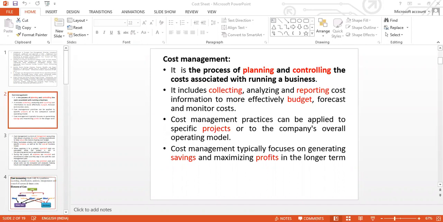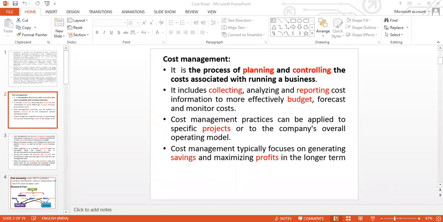So what will be the tentative cost that we have to write there? In cost management, we have to ascertain the various costs involved in that product or project, then identify each cost. How much is the cost of each one? Then accordingly we will decide the nature of funds and the requirement of loan. Many businesses employ cost management tactics for a specific project as well as for the overall business model. We will do it for a particular project, a particular product, or for the entire business.